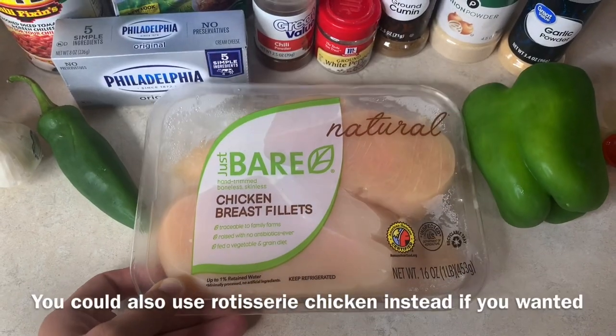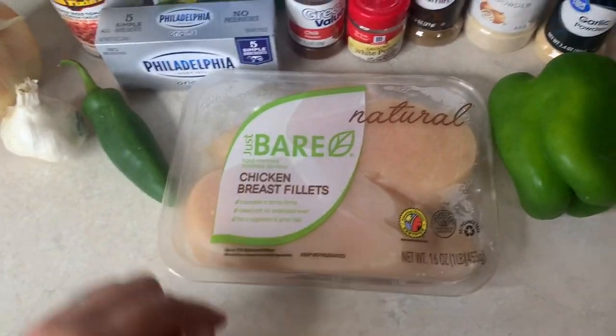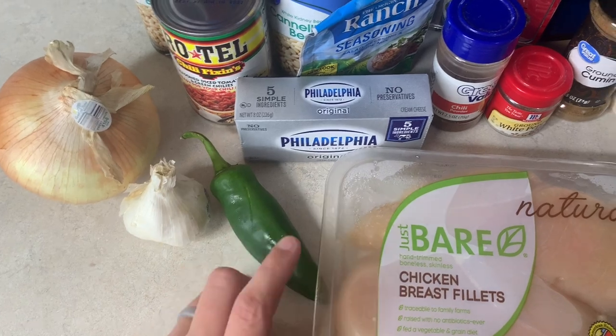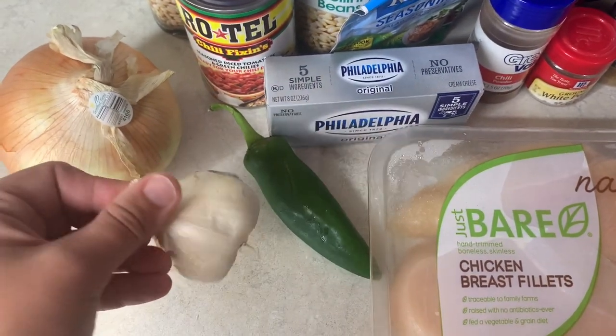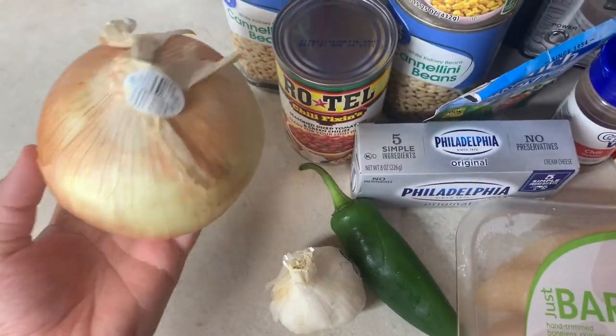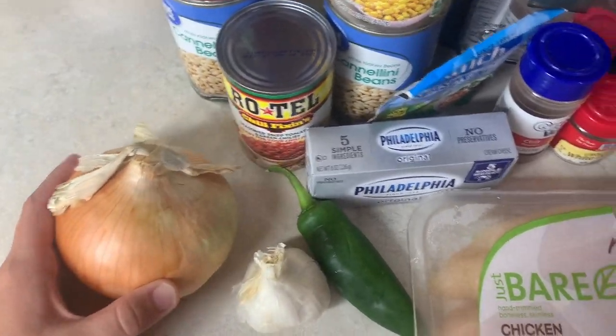So I've got two chicken breasts here that I'm gonna be putting in the bottom of the crock pot. And then I've got a jalapeno that I'm gonna be deseeding and cutting up, a green pepper, 4 cloves of garlic, and then I have this onion, and it is quite large, so I probably won't use the whole thing, but if I had a smaller onion, then I would use that and just cut up that whole onion.